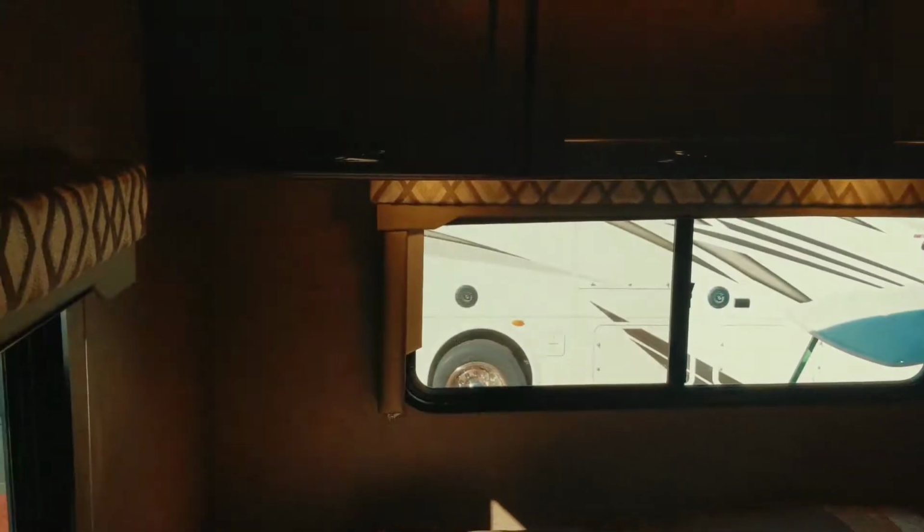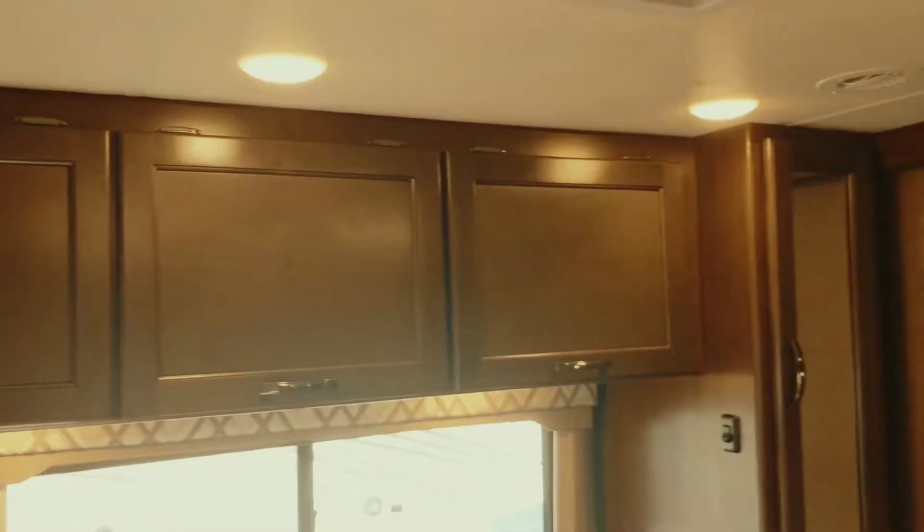Over here, we actually have a door that will slide all the way across and give the master bedroom area some privacy. And again, huge, huge storage right above there.